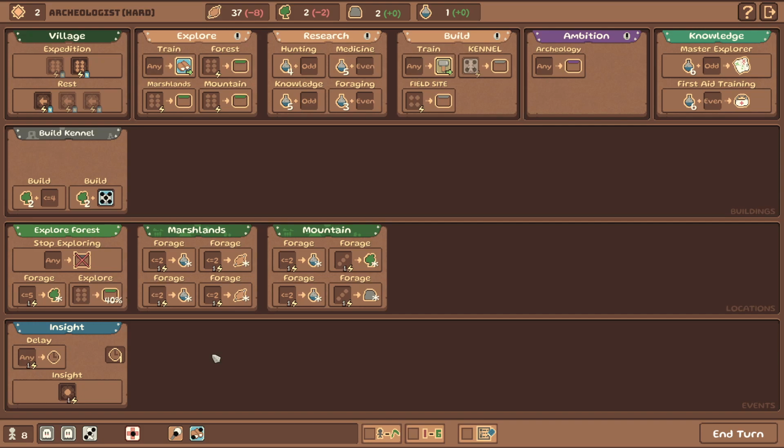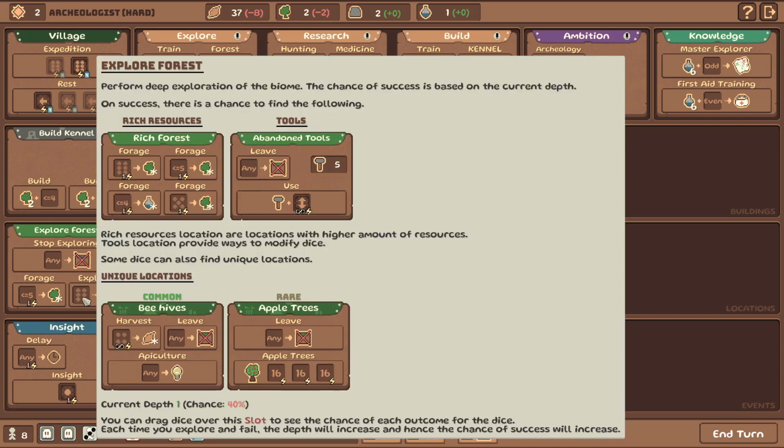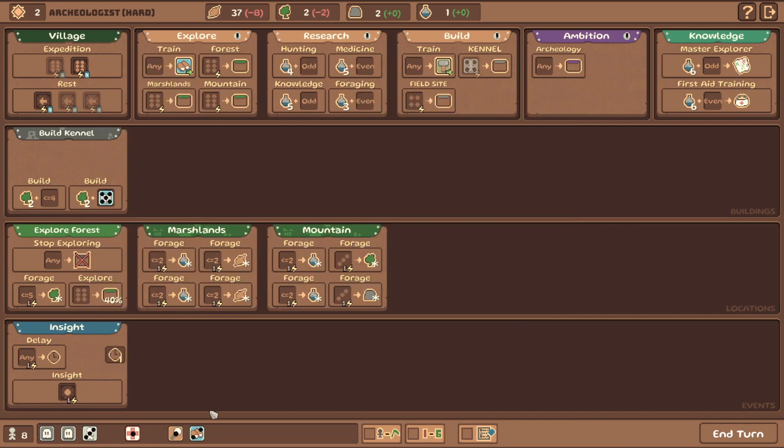I want the doggies while I'm still having food to spam them out. Because I cannot make new people. So dogs are like a pretty good choice here. Because they're going to be the ones getting science for me and all this good stuff, right? I can delay exploring the forest here by one turn. Which seems like a pretty bad thing to do, though. No.